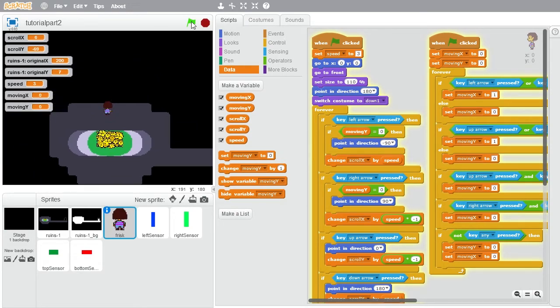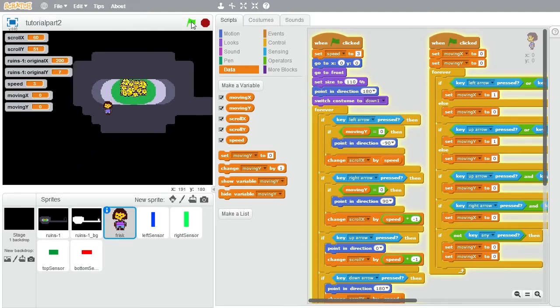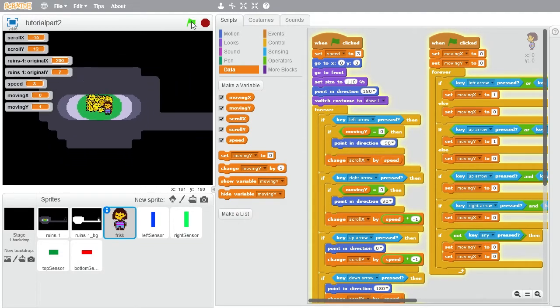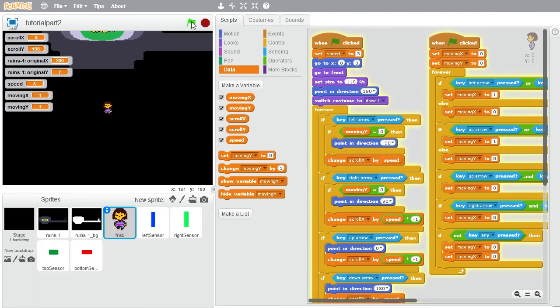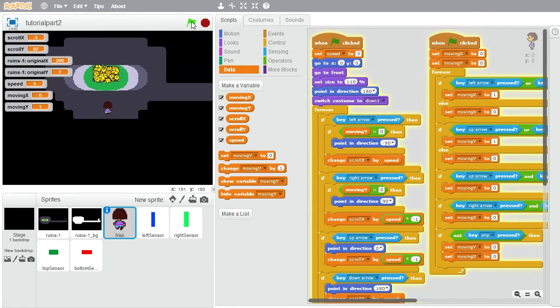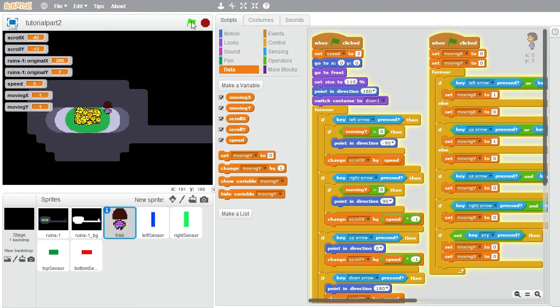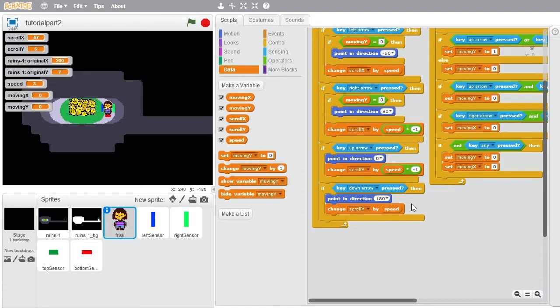And it's the same for down, so if we go left, then he'll continue looking down as we're going down, or right, whatever, so we can go like that. So it's just a minor aesthetic thing. So now we're going to do it for the left and right as well.